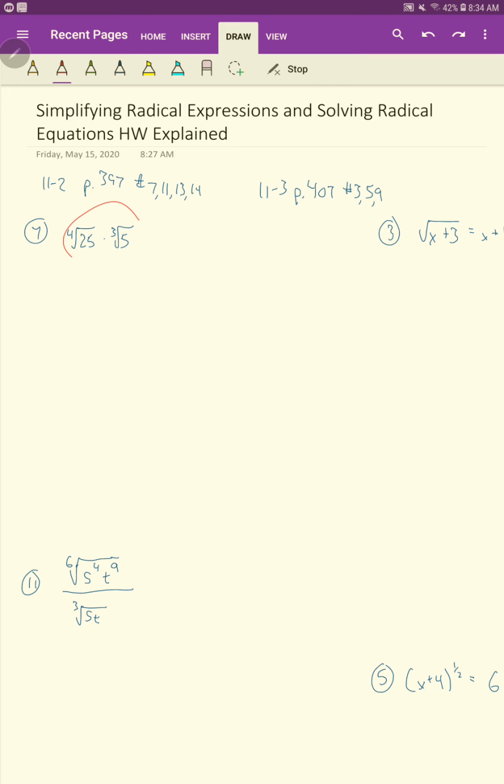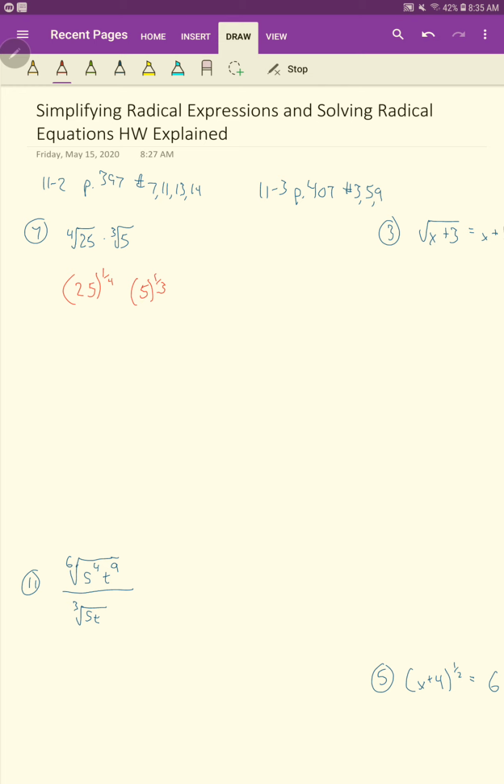Okay. So looking at what we have right here, we're supposed to first convert these radicals to rational fraction exponents. When you have a fourth root, that is the same thing as rewriting it as the fraction 1/4. So 25 to the 1/4 instead of the fourth root of 25. Likewise, the cube root of 5 becomes 5 to the 1/3. Okay, so far so good. We wrote it in rational exponents.